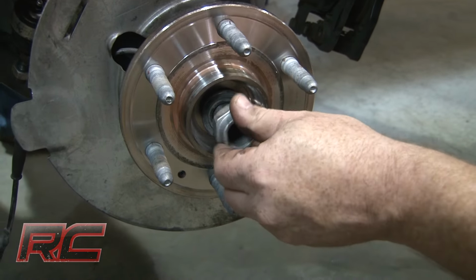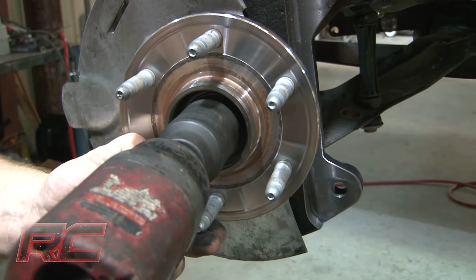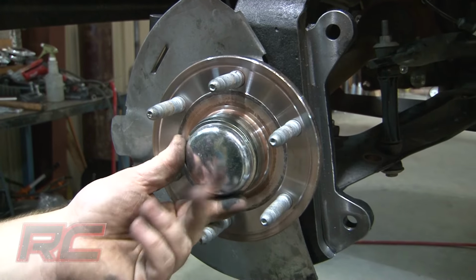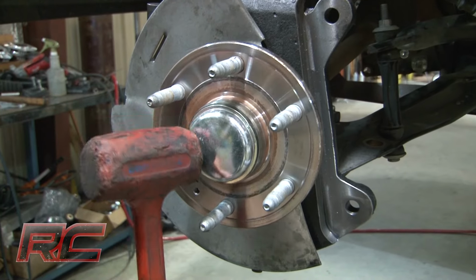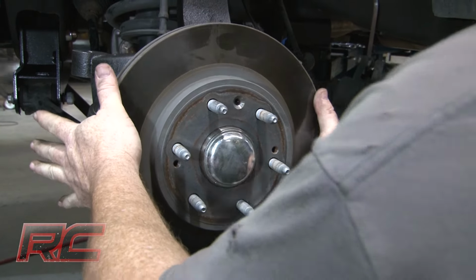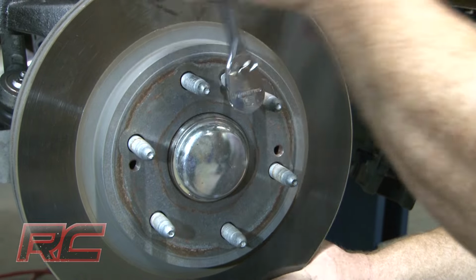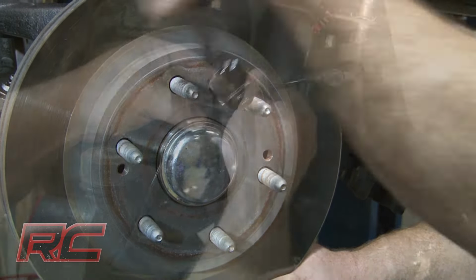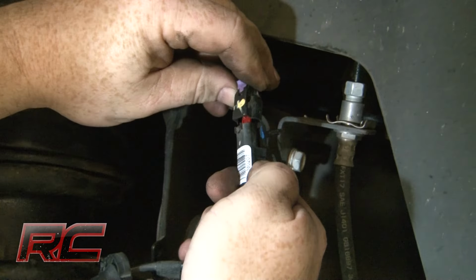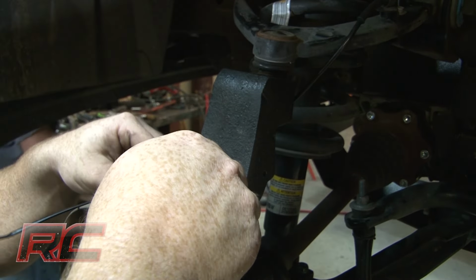Reinstall and tighten the axle nut. Then install the end cap. Install the rotor onto the knuckle assembly and tighten. Then reattach and plug in the ABS wire. Using a zip tie, secure the ABS wire to the knuckle.